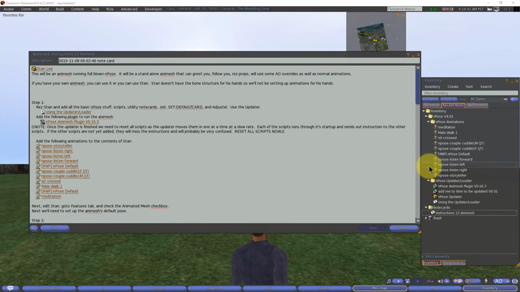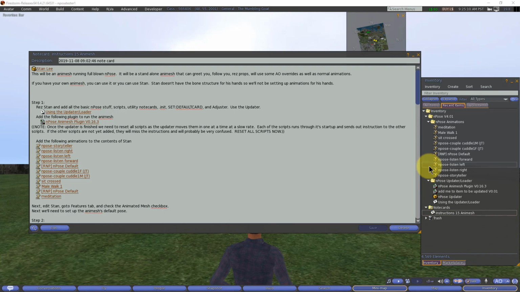In this video, we're going to look at Animesh. We're going to rez an Animesh in world, and it's going to be running a full-blown version of nPose, the v4.101. This Animesh is going to be able to, in the end, greet you. It's going to be able to follow you.